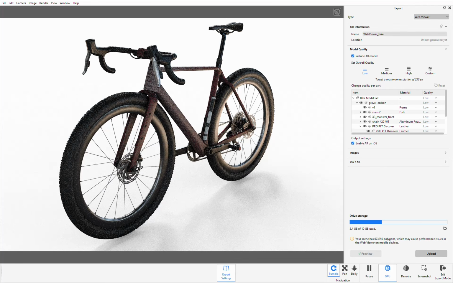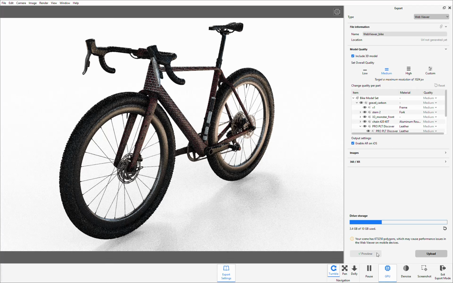As we can see, especially on the frame of the bike, that pattern texture that I had on there seems to be blurred out and not as crisp and clear to show the user what it is actually meant to look like. You will also find that there are probably other areas of the model where the texture is not quite as clean and crisp as you would want. So it is always good to check that preview button as you are toggling between the different quality settings.